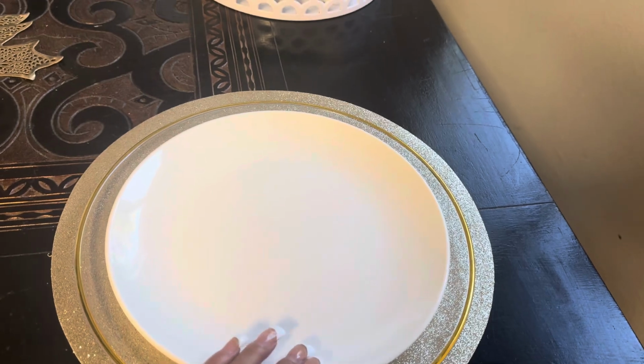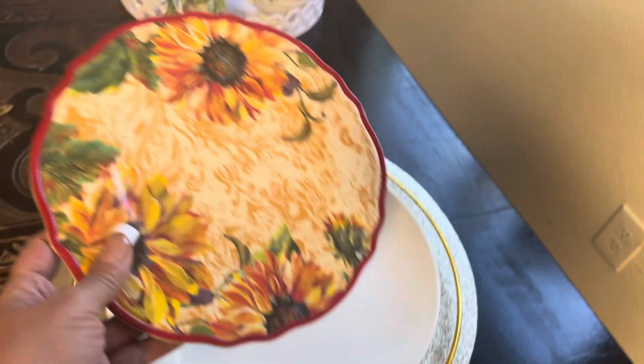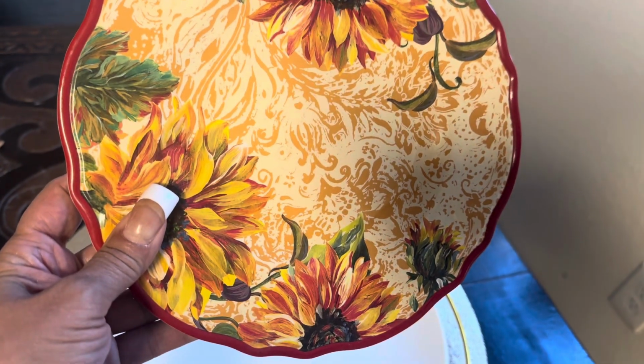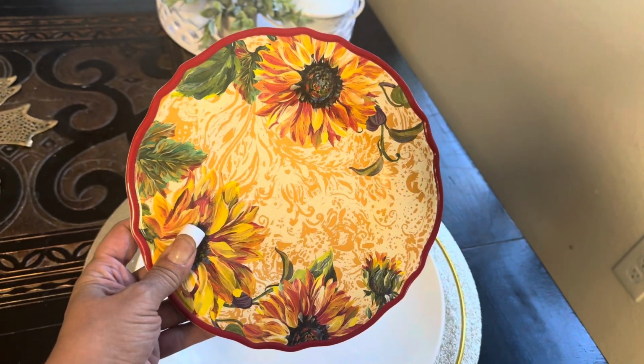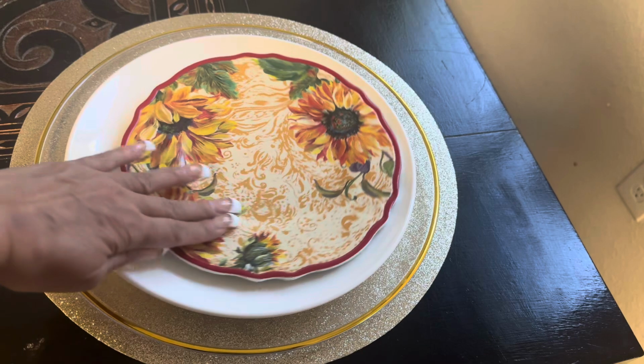Okay, so on September 24th at 6 p.m. Eastern Standard Time, we have Tablescape Tuesdays, and that's my favorite time of the week, guys. I have a special guest coming in, and it's At Home with Lisa, and the theme is Rustic Farmhouse. I can't wait to see you there. Let's move on to the next one.